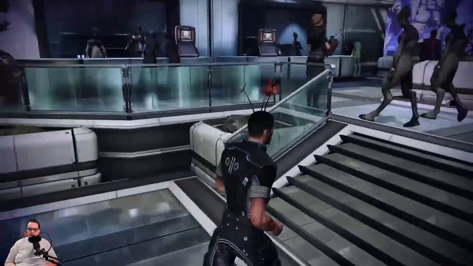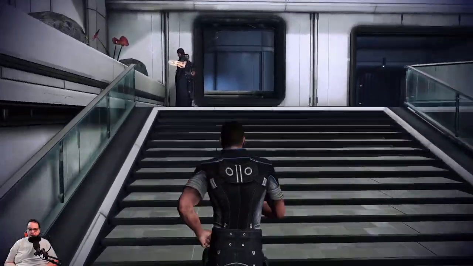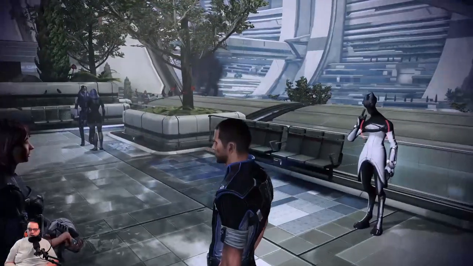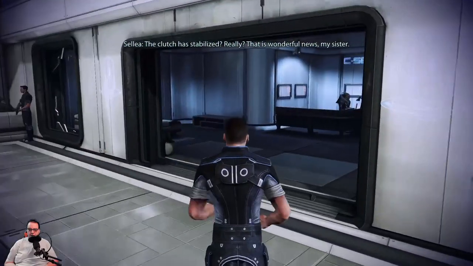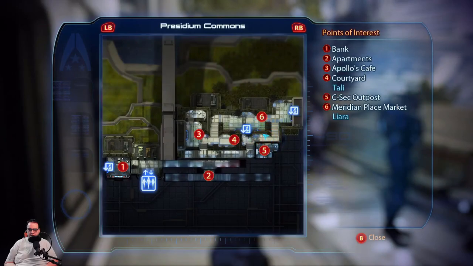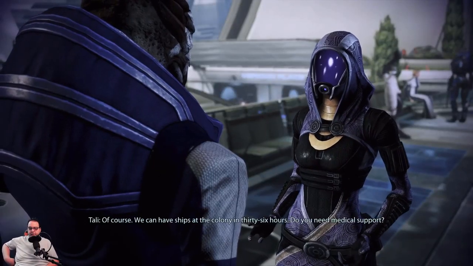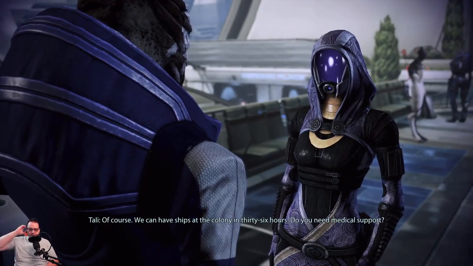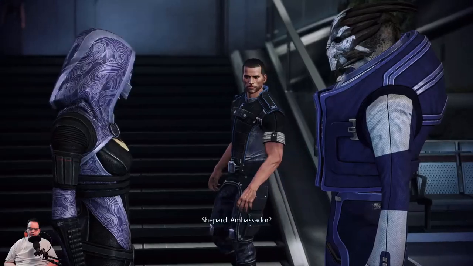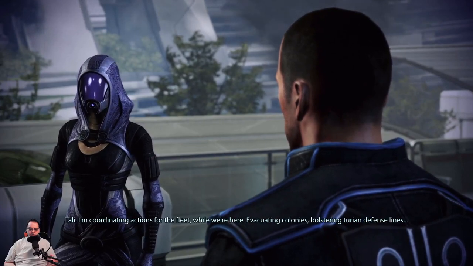Hello, Shepard. Have been sighted in the Pinetha system within striking distance of Thessia, the Asari. The clutch is stabilized? Really? That is wonderful news, my sister. You wish to name the first hatched after the one who helped us? I think that's a wonderful idea. Oh, there she is. There she is. Of course. We can have ships at the colony in 36 hours. Do you need medical support? No. Evacuating the colony is more than enough. Thank you, Ambassador. I'm coordinating actions for the fleet while we're here. Evacuating colonies, bolstering Turian defense lines.